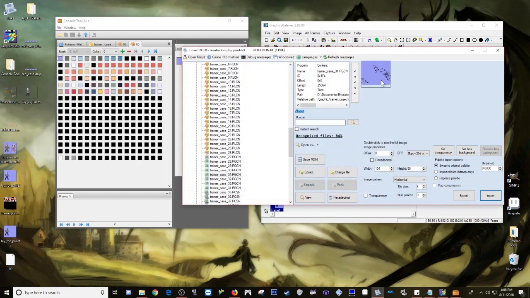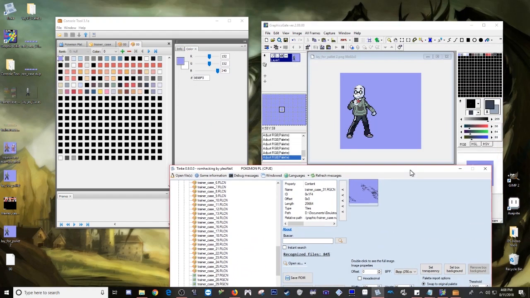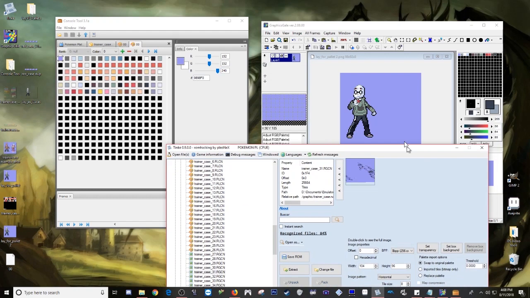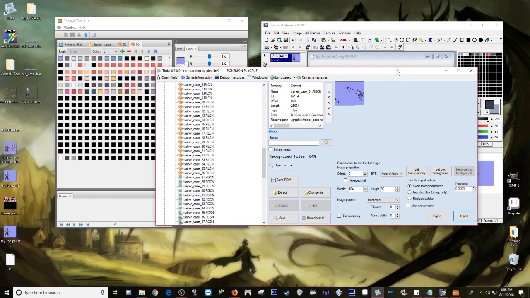Because what swap does is it looks for the existing colors on the image, looks for those exact 3 hex value numbers in the palette, and if it finds it, it will then point those pixels to that color. But if it doesn't find the color, it just ignores it. Just flat out ignores it. So you have to make sure that they match, and you import your color in there, and it'll find all your colors, and then it'll come in looking great.